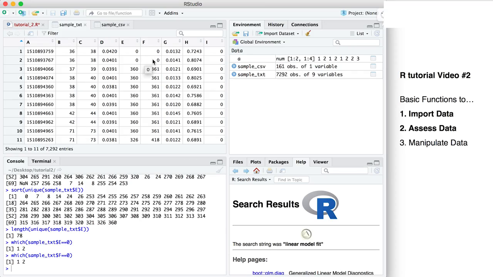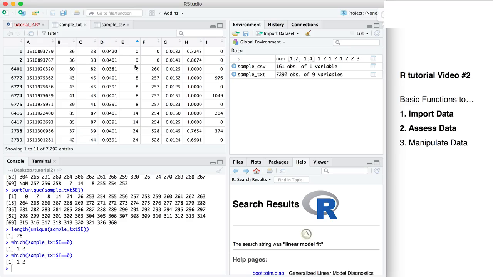How can we actually check this? Because we already checked the unique data points of column E, we know that 0 is the minimum value. And by just clicking this, you can sort the numbers in column E in an increasing order or a decreasing order. Just a tip.